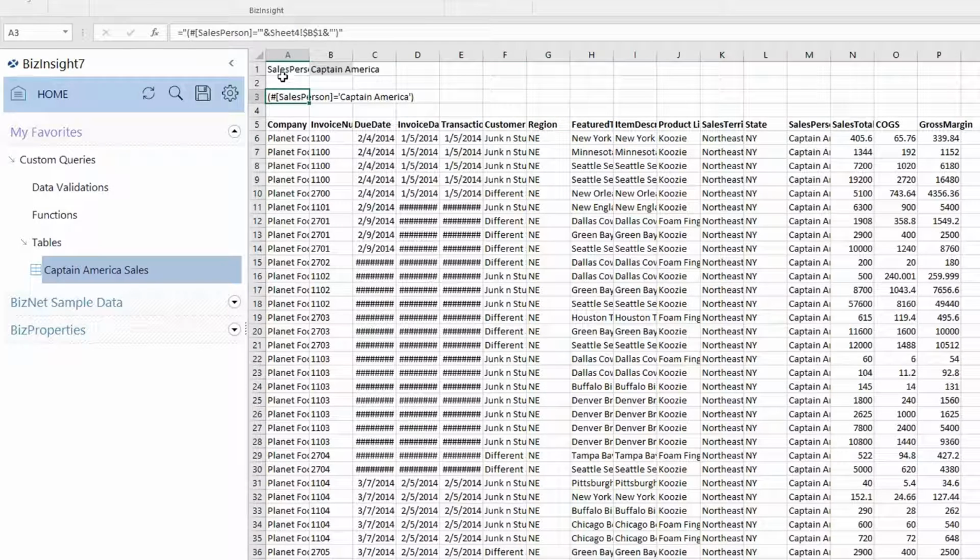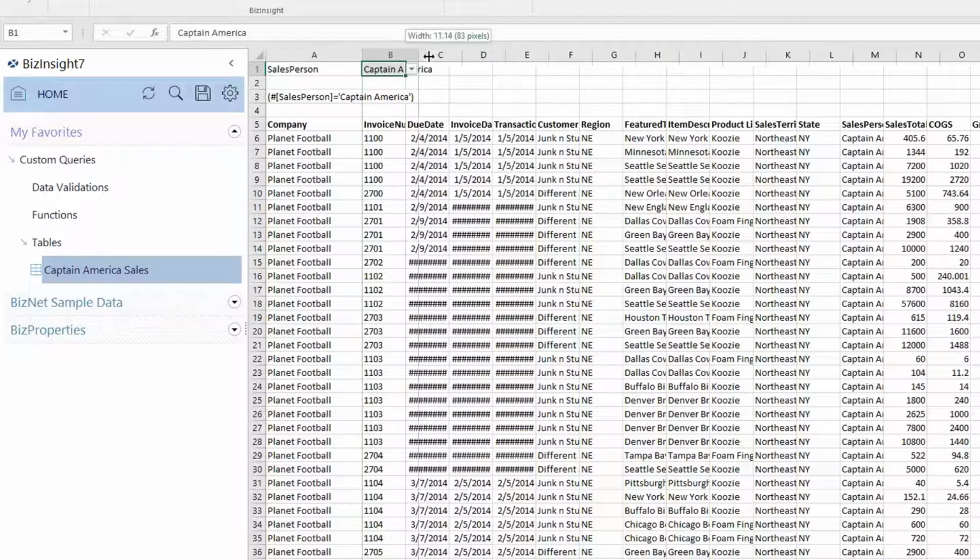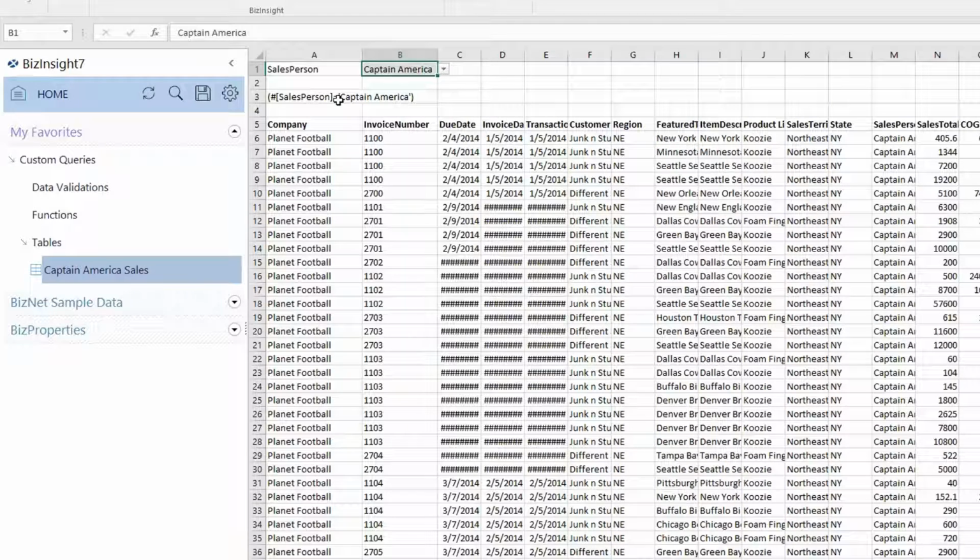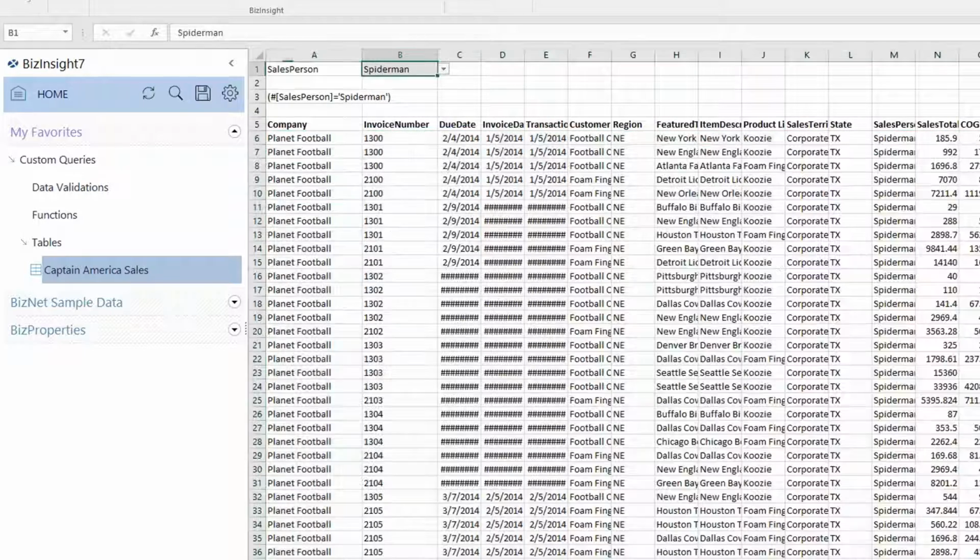And in addition to inserting that expression, what it also did is put the drop-down list for the salesperson. So in the example a minute ago where I had to type in Spider-Man, I no longer have to do that. And what's even cooler is I no longer have to remember to refresh it either. So let's go back. I'll change it to Spider-Man. And what you're going to see is, boom, it immediately updated. And it's kind of how you would think intuitively it should happen in the first place.